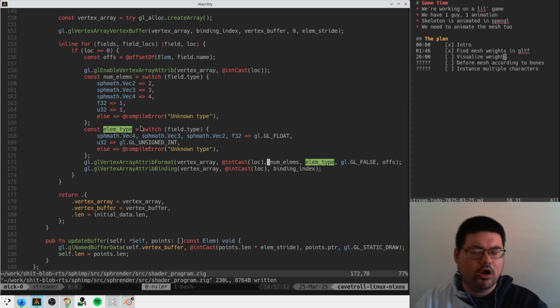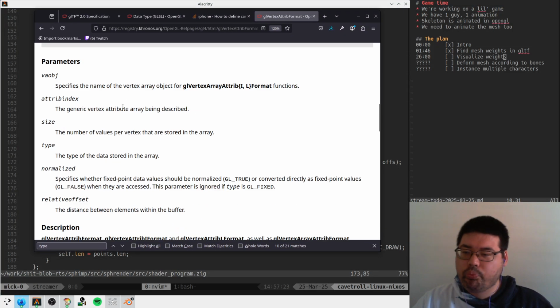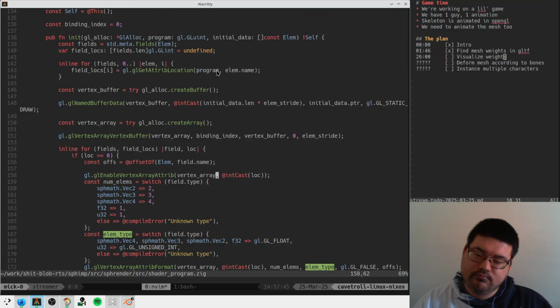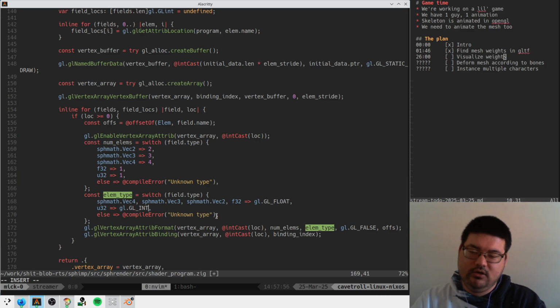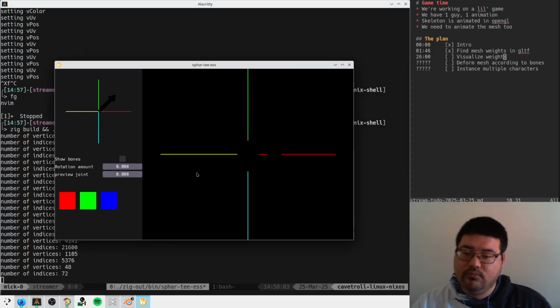And so what's the problem? It might be that when these guys are integer types, we have to do something else. Offset here is offset of this thing in the structure. That makes sense. We enable the attribute. Yeah, interesting. This feels okay to me. Hand wavy. If we set this to like glint, I'm curious to know if that changes anything. I don't think it should, but it could. Clearly not.